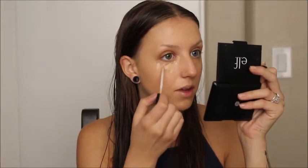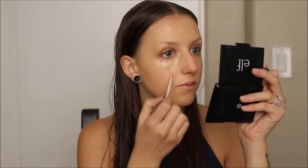My skin feels really oily. I don't know if you guys can tell, but I look a lot shinier than I'm used to. It feels really heavy too. Like, my skin doesn't look bad. We'll just have to see if it will set down. Concealer, as always, I am using my Maybelline Fit Me in Light.